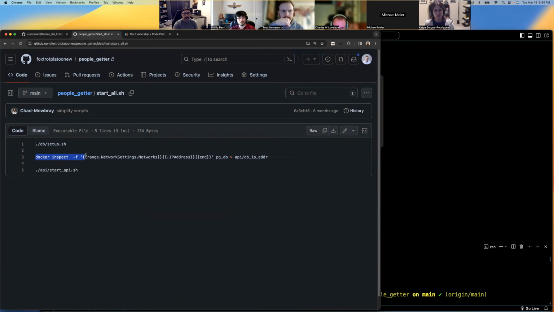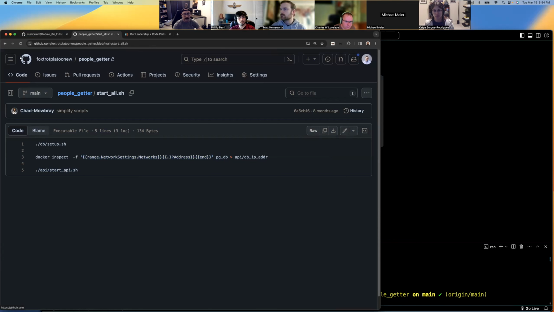Docker inspect -f. All this truly is going to do is get us an IP address from our database that's running. We're doing that because the backend is going to need that. This is just how we've decided to plug these two things in together. I don't need you to read all this. It's just Jinja, but don't worry too much about this. We're getting an IP address from our running database container and plugging it into the backend because our backend requires that. Sometimes these would be more closely married in the future.